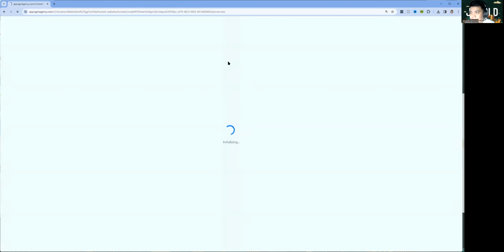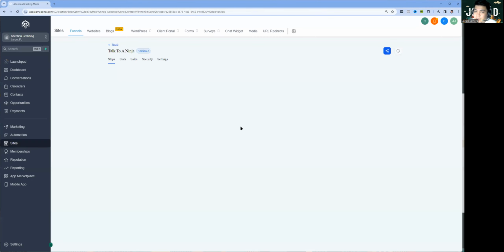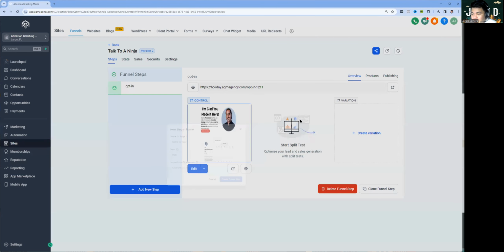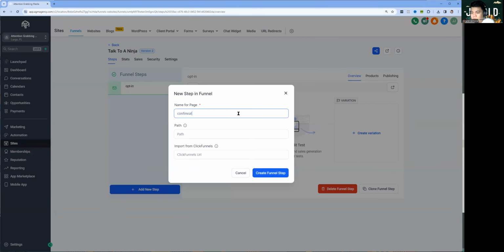Awesome. So you now have your landing page. And let's say, for example, your calendar, instead of sending them to a thank you page, just gives them a screen that says thank you for booking the call. You can do so. Or if you want, you can also create a confirmation landing page. Create.